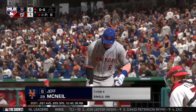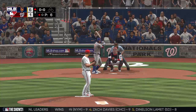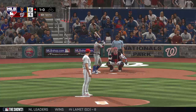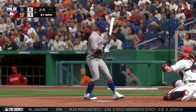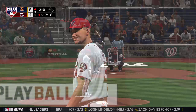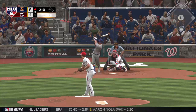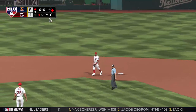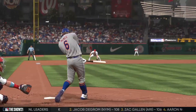Now back to the top of the lineup, stepping in Jeff McNeil — career numbers against Will Harris, he's hitless in three at-bats. Ready to deliver, here comes the first pitch — taken outside for ball one. And he misses again, two and oh. That's a good pitch to lay off right there, that cutter inside — a real tough pitch for hitters to lay off, and a lot of times if you do swing at that cutter in, you're going to end up with some firewood in a broken bat. Here it comes, two and oh — a little looper down the left field line. And that'll get down for a base hit. This guy's been swinging a hot stick lately — and even when he doesn't hit one on the barrel, he still manages another base hit.